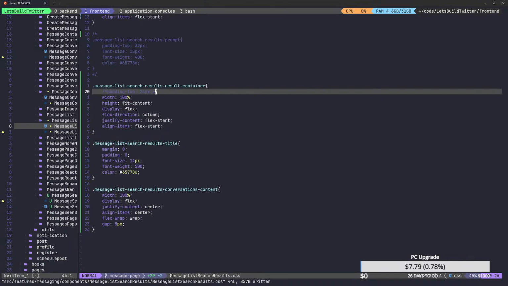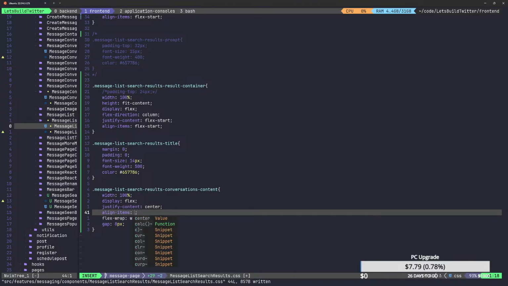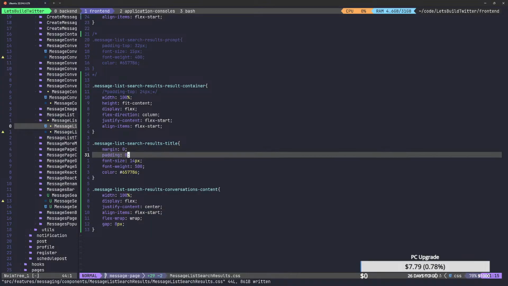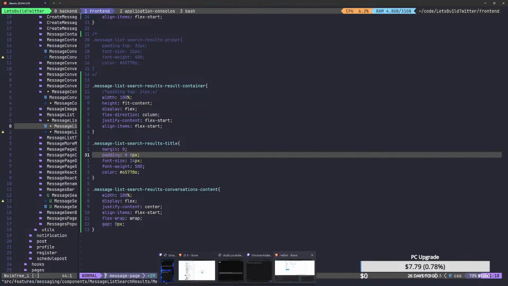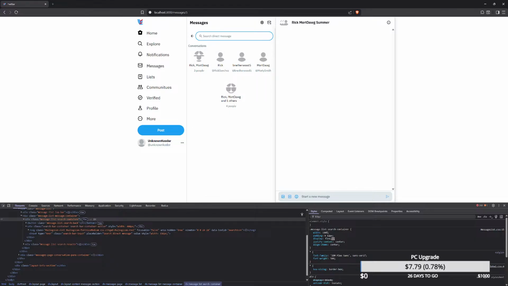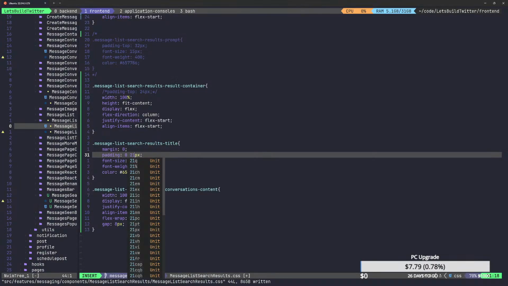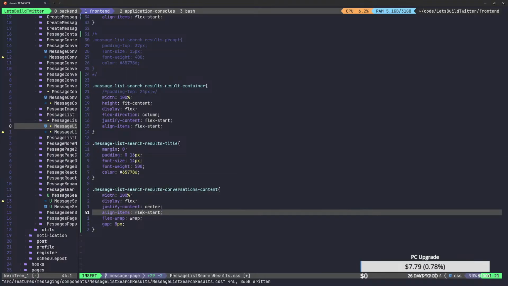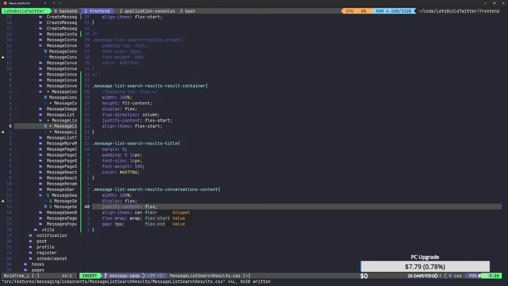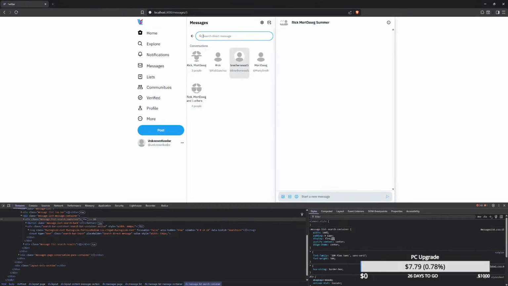We might have to flex start this one. We might have to do the flex on the other one actually, we'll see. But let's also add padding 0 and then maybe 8px if there's some on the right. It's fine, but I want some on the left. Looks better. We might even need a little bit more than that. Like 16. 16. And then keep this center. And we'll flex start this one. It's going to be slightly different than from Twitter. But that's fine. Okay, there we go.